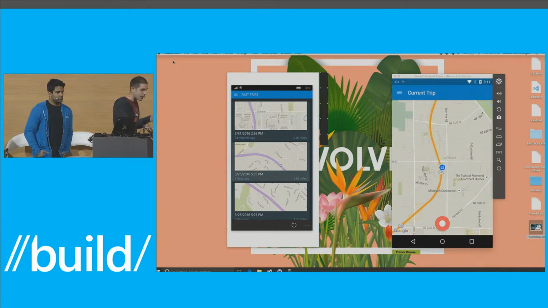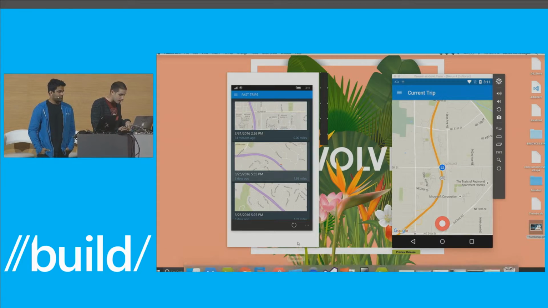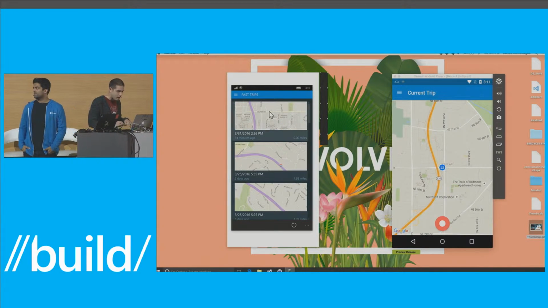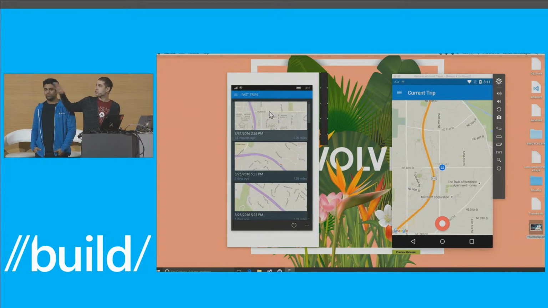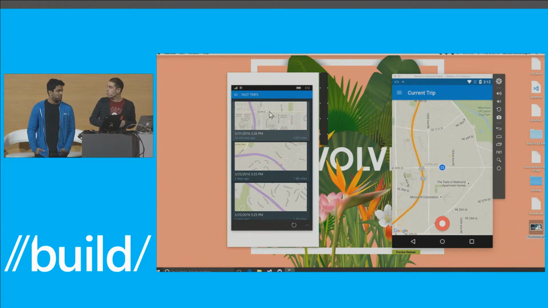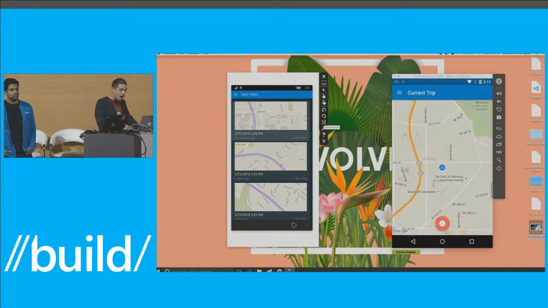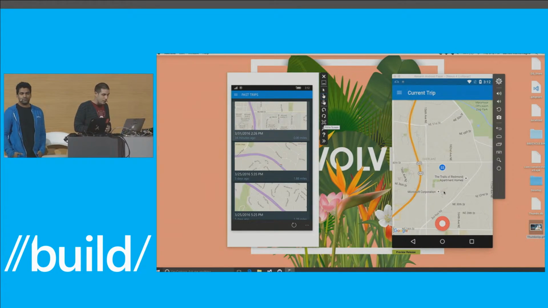I'm over here on my Mac, and I have an Android emulator running, and then I have VMware, and that's the Windows Phone emulator. Rest assured, it's kind of funky looking for some reason. So I want to show you how the app works. I'm simulating a drive over here to building 25 from the Space Needle. So we're going to let it go.